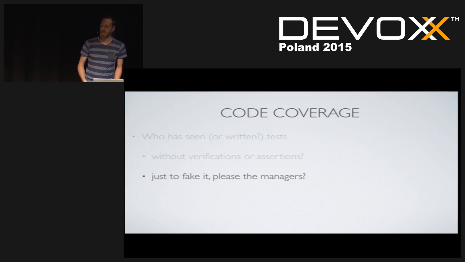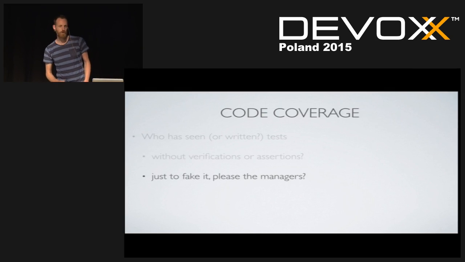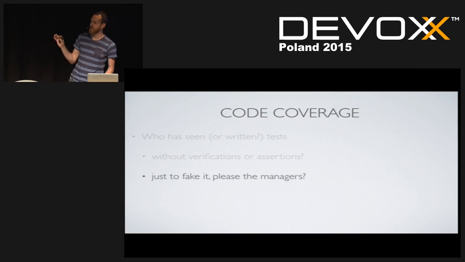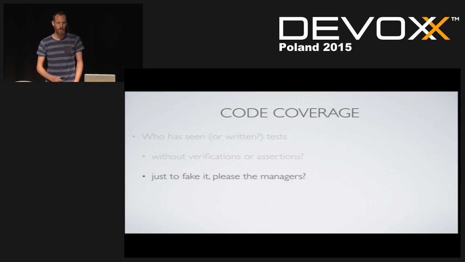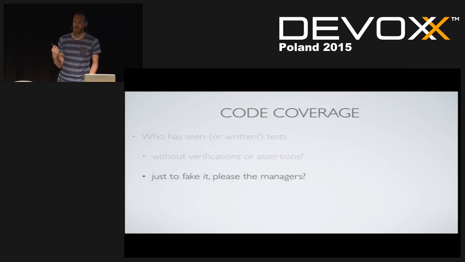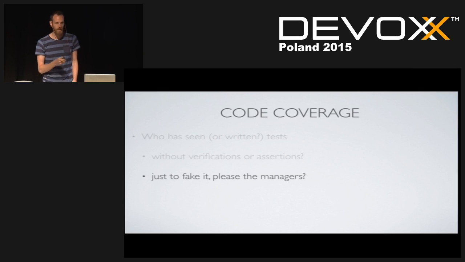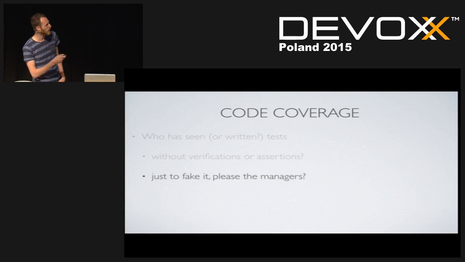Or you've got an annoying manager who says, "Well, you have to have 80% code coverage. We can't go into production if you don't have 80% code coverage." So people will just start faking it. Just write some reflection code, go through all the getters and setters, instant 20% extra. Awesome. Code coverage is easy. It's easy to fake code coverage. And at the moment that happens, it's pretty much useless, right? You have to write tests because you want to have tests.